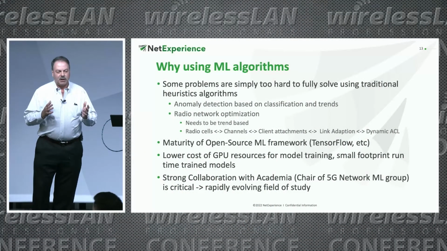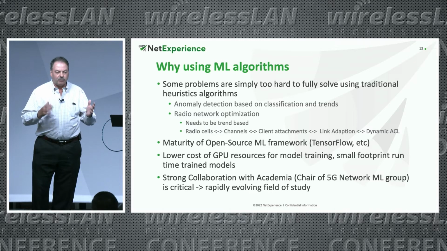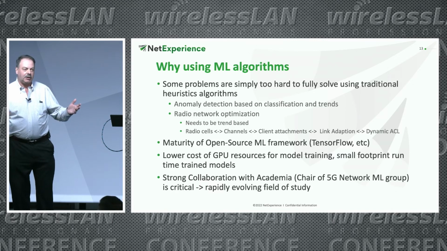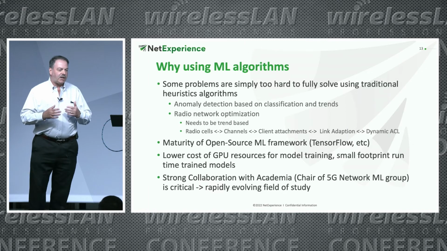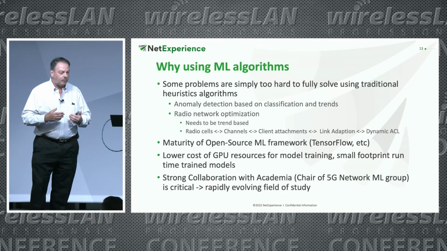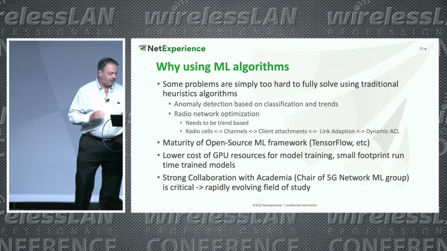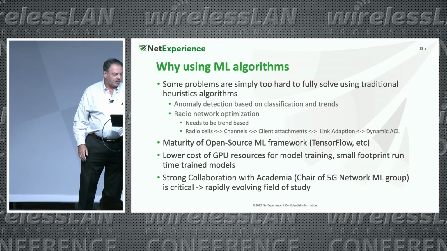So I think this is an area that will solve a lot of problems in the longer term. I don't think it's quite there yet. I think we've got probably several years to go rather than several months to solve these kinds of problems using AI ML. But I think it's a very, very good initiative that will pay off in the long term.